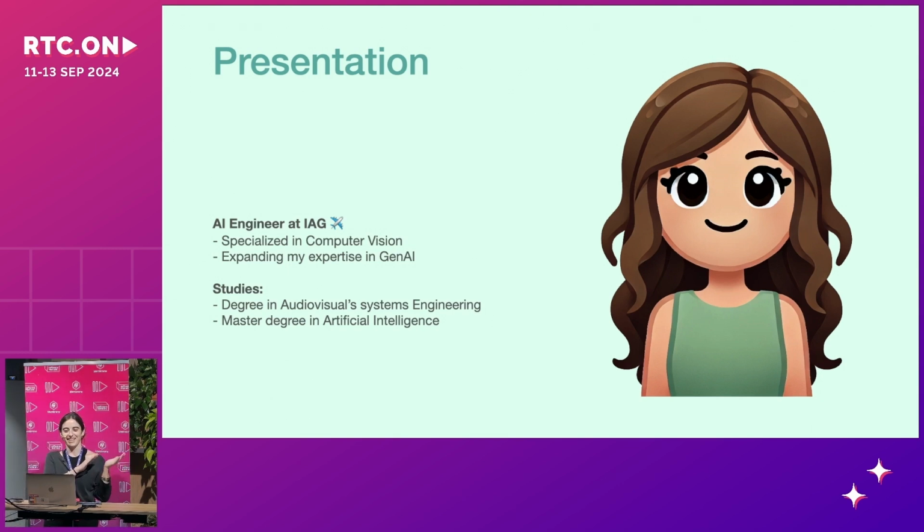Between the master's degree and my university years, I was working for a hospital doing disease detection in kidneys, and that's where I fell in love with the computer vision stuff. Then I started working on a startup where we mostly did object tracking and object detection. My talk last year was about urban analysis using object detection. And now I'm mostly working with large language models and generative AI.